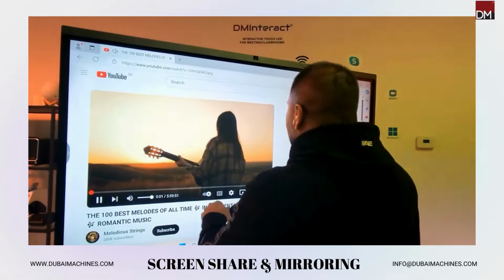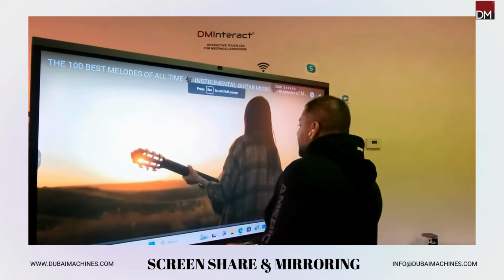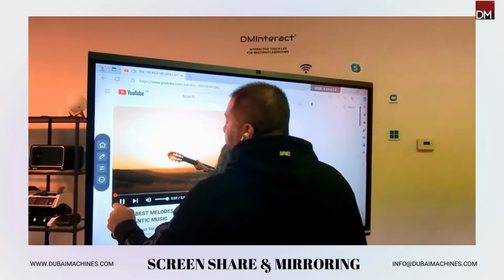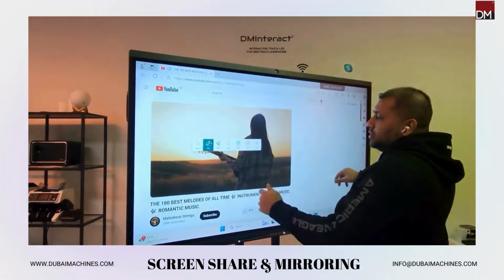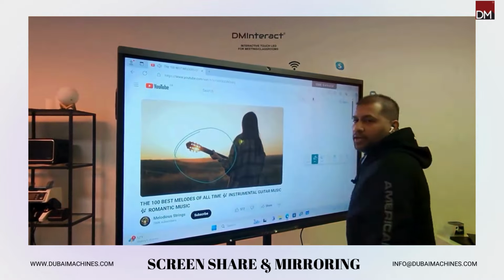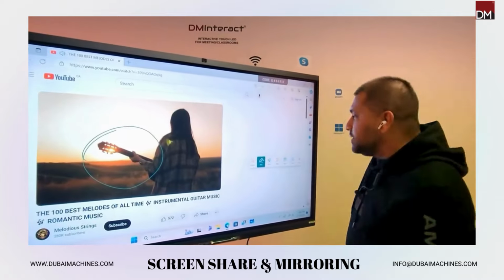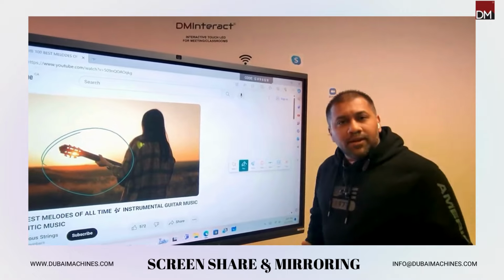So now this girl is playing a guitar, and I would like to explain how she's playing it, so I want to annotate on the screen. What I would do is select my annotation. It's going to take a screenshot of this whole video, and then I can start explaining about the video as well. And not only that, I can also save the whole annotation that I've done.